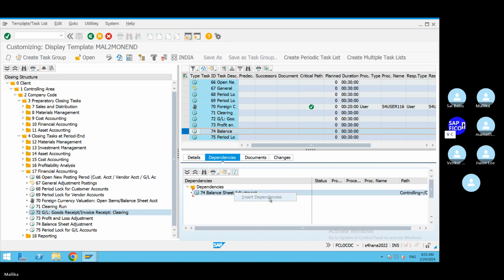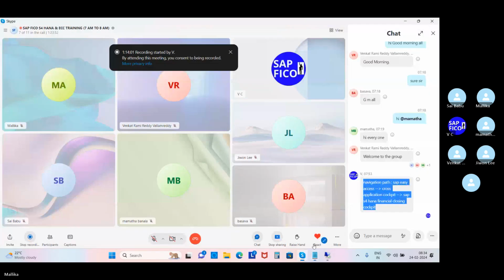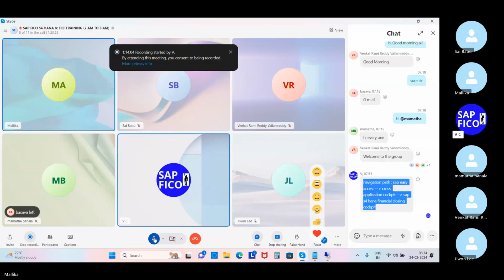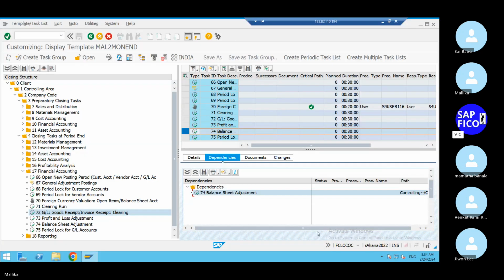Select insert dependencies. It is not giving. Why it is not giving?